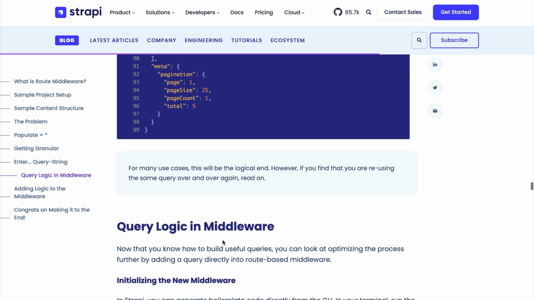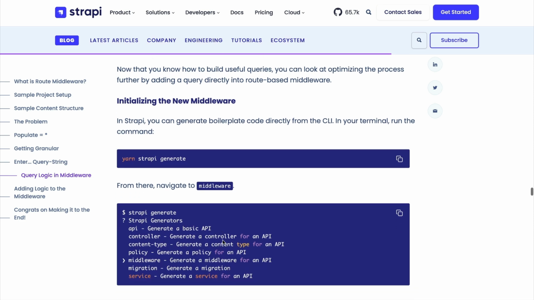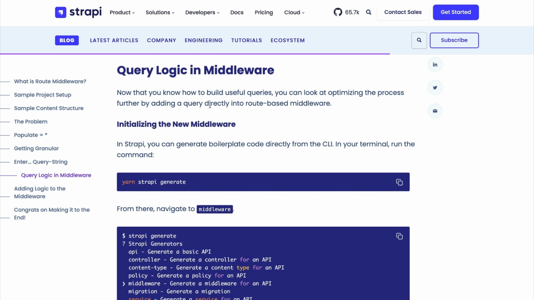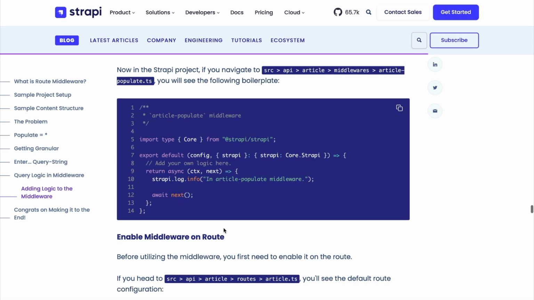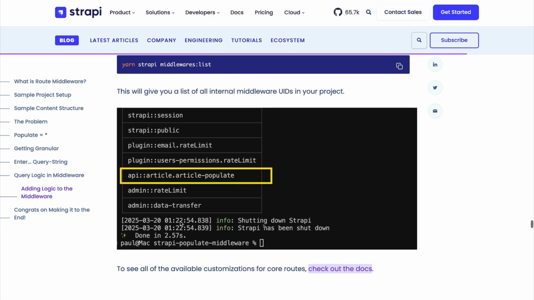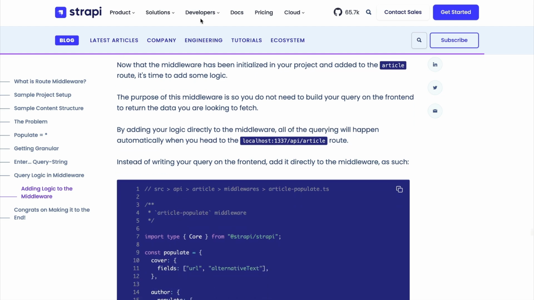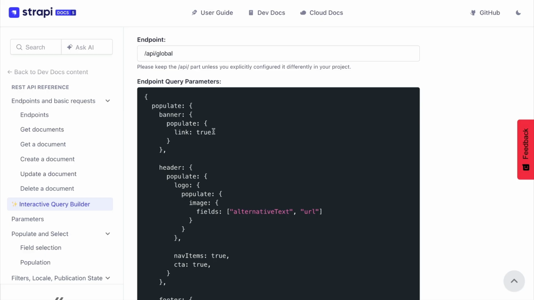But what's even cooler, I'm going to show you a more advanced feature that we cover here, which you should learn about right from the start, where instead of doing that, you create a middleware and you pass your query inside your middleware, which will allow your Strapi app to automatically populate that data without having to do all this additional work every time from the front end. So I know it's a lot, but I figured let's rip the band-aid off and learn this advanced feature because it's going to make things easier.